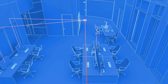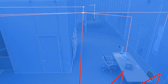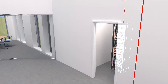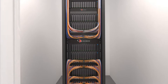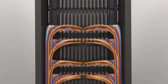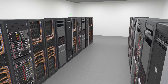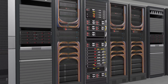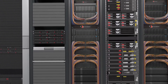Zone boxes are placed at strategic points within the building — above the ceiling, on the wall, or under the floor. These house connections for all equipment within a range of 13 meters. Network cables run from these zone boxes to a patch panel in one of the nearby equipment rooms, and from there to the main equipment room. This is the heart of the network installation, where the data streams come together, and from where all the IP connected devices are supplied with low voltage power.